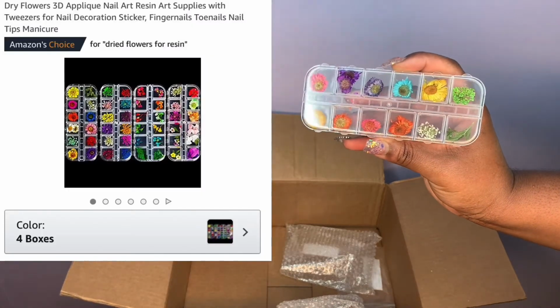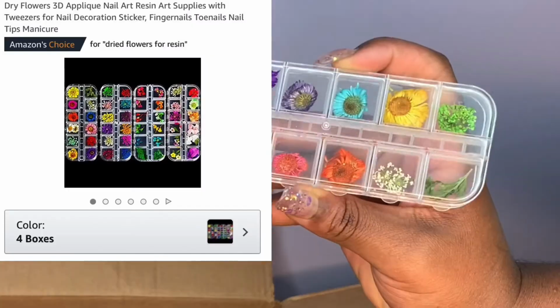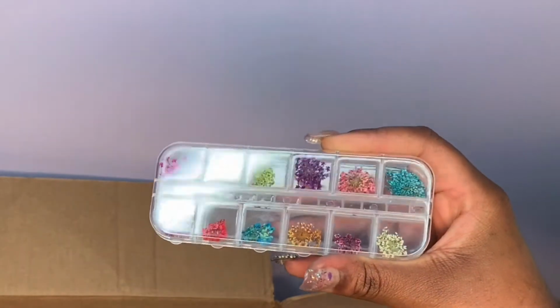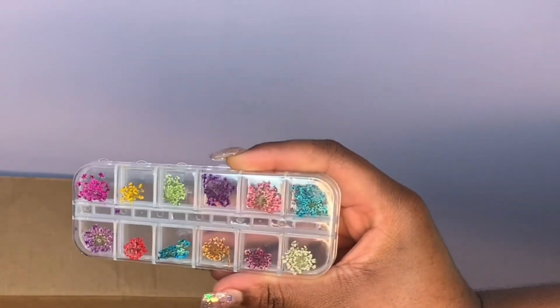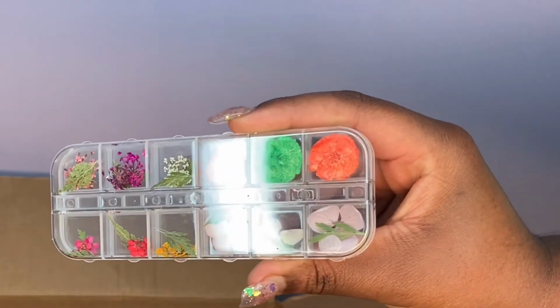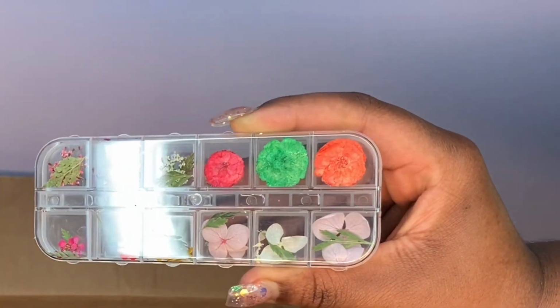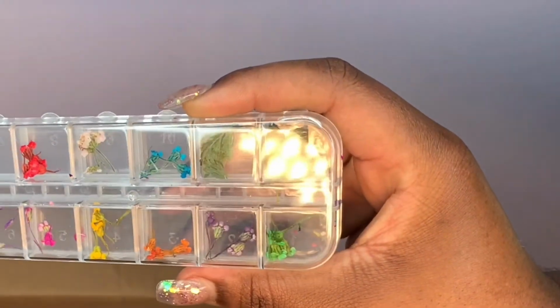Looks like this is the last item in the Amazon part of this video, and these are the 4-box nail art dried flowers that is really popular right now. I thought I was getting a deal because it's 4 of them that came in the box. However, it's like in each individual slot of those 4 boxes there's only 2 flowers, so I won't get that many uses out of them, but it was still a pretty good deal for 4 boxes.